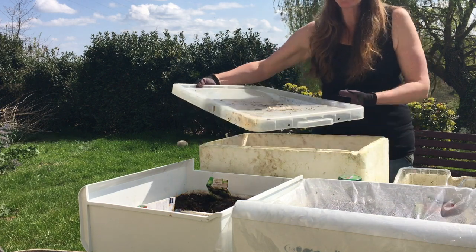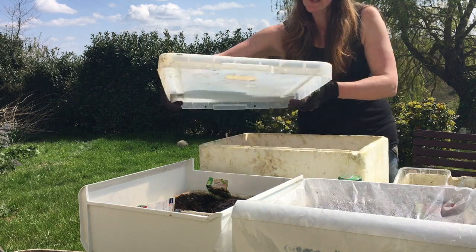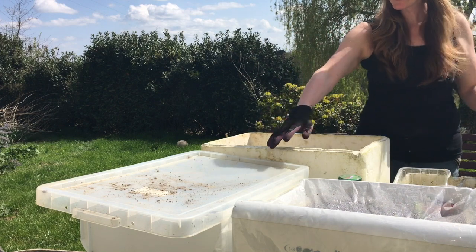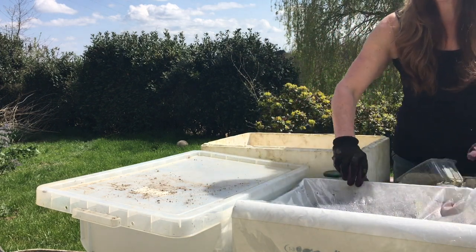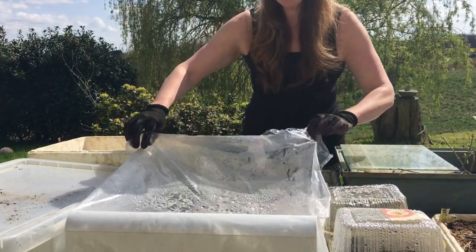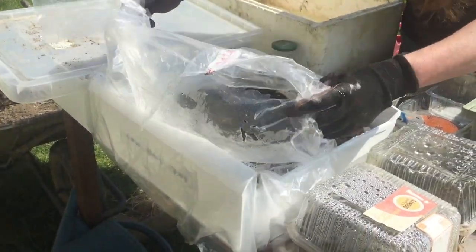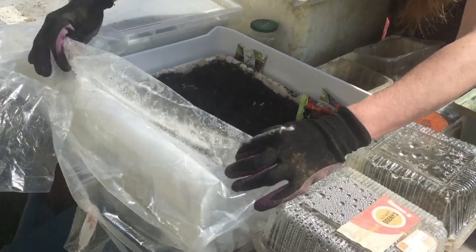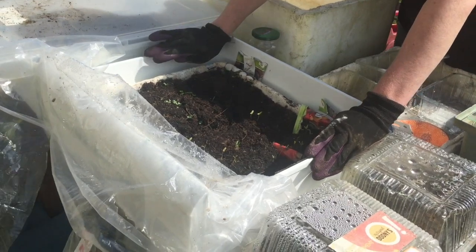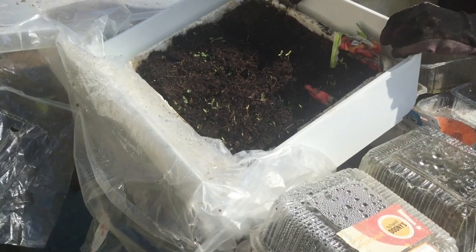In the evening I'll take this off and bring it indoors overnight, then bring it back out during the day once the air temperature is warmer. Just this bit of plastic on top magnifies the heat - same principle as a polytunnel. This is a bit of plastic wrapping from a delivery parcel. You can see how much moisture is underneath: the air temperature heats it during the day, it condenses as it cools, and keeps it nice and humid inside.